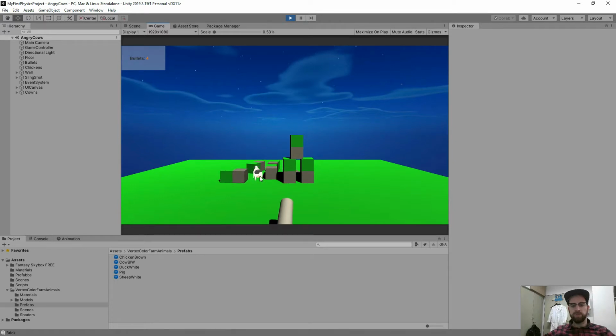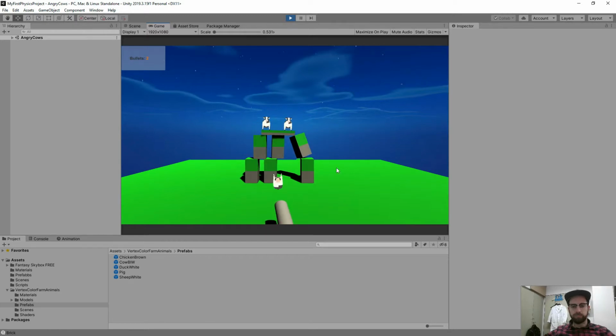As soon as the cows fall to the ground and hit the ground, the whole scene gets restarted, and then you can start back again from scratch. And these are more or less the base game logics Angry Birds used as well.